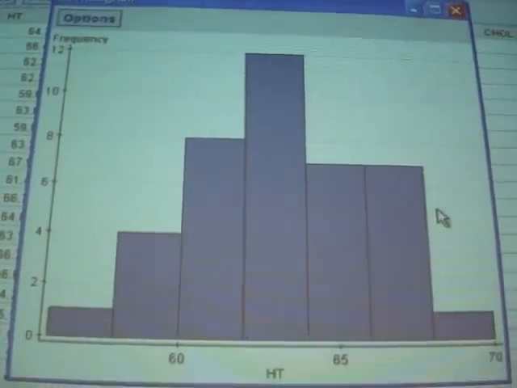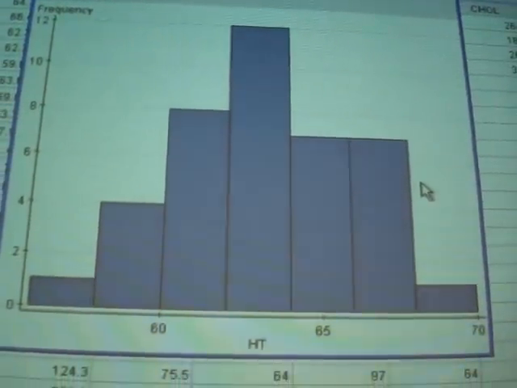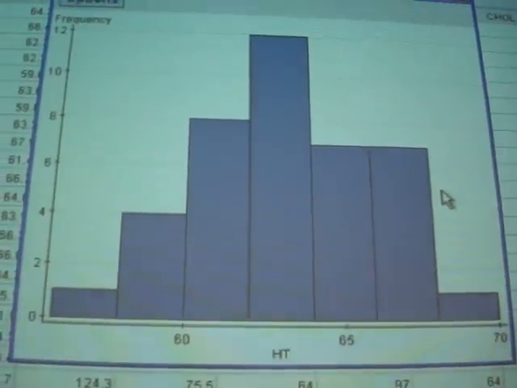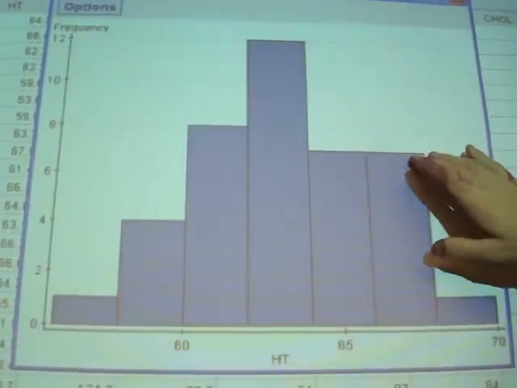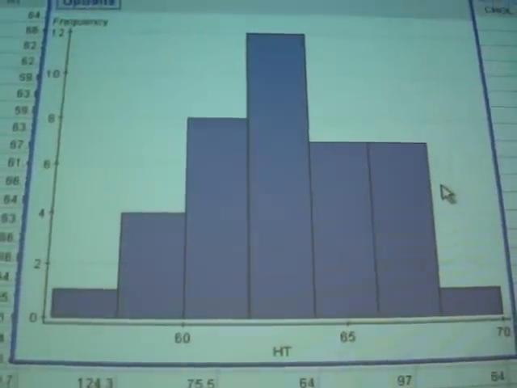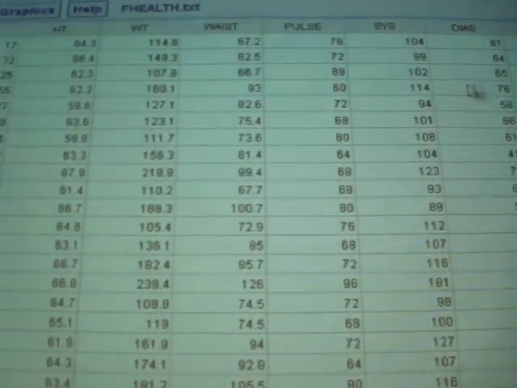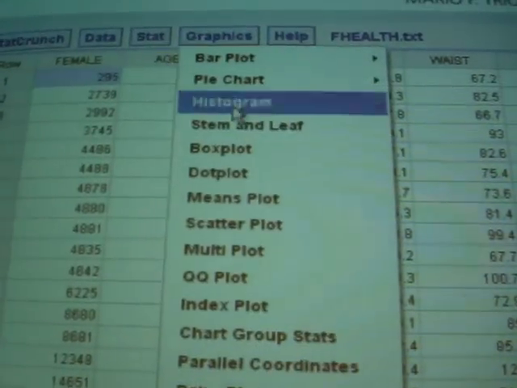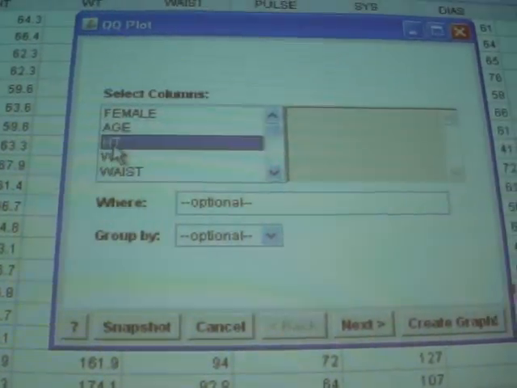In practice, you're never going to get a perfect bell shape, but I would say this looks not too bad. Maybe a little bit of a heavier tail here than we'd like, but again, those could be due to the cutoffs that StatCrunch chose. If we go ahead and look at a QQ plot, that is probably actually a better way to assess normality. It's specifically designed just for that reason.